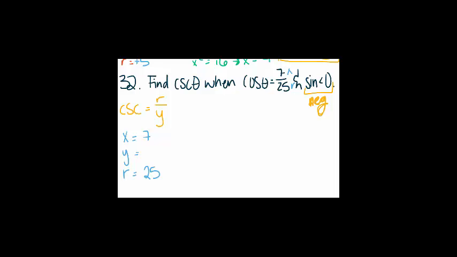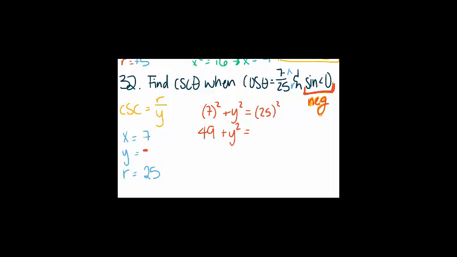So one thing I'm trying to find is the variable, but I do know because of this second piece, pay attention to it. I'm going to be obnoxious about that second piece. It is negative. It's less than 0. So we're going to have to figure out what this y value is. I do know x, sorry. I'm looking for y squared. X squared is 7 squared plus y squared, I don't know what it is, equals 25 squared.